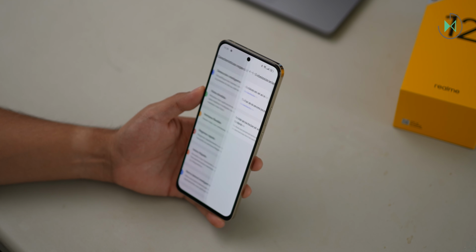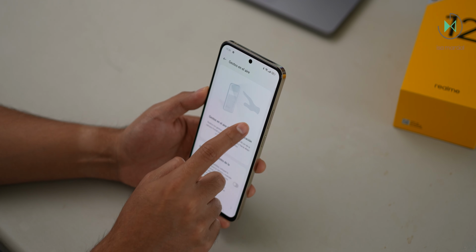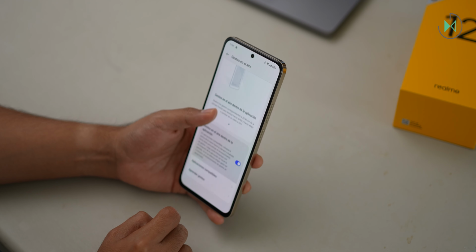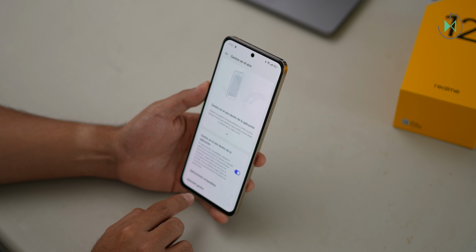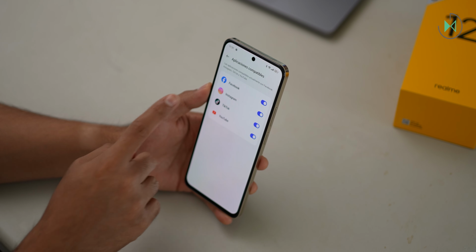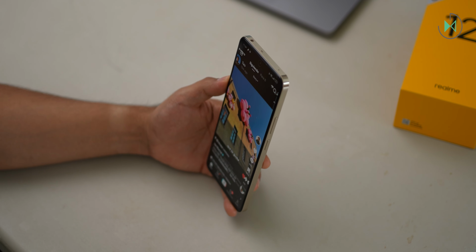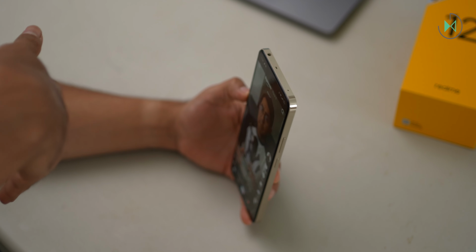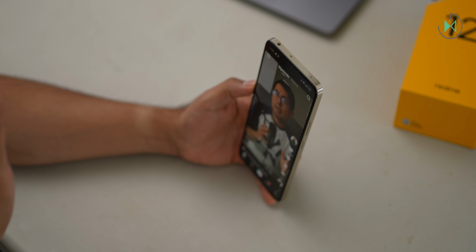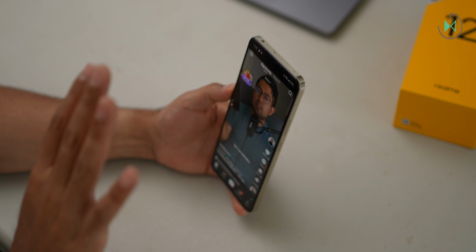It also has smart sensing that will use artificial intelligence to detect gestures in the air so you can control your phone without even touching it. There are not so many compatible applications, but I think the most used in this gesture could be TikTok. Although in this case you have to have your hand a little further away than normal, and honestly you are realizing that it has not been able to detect it, so at least it seems that these gestures do not have such a fast response.